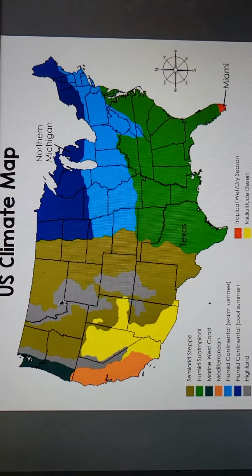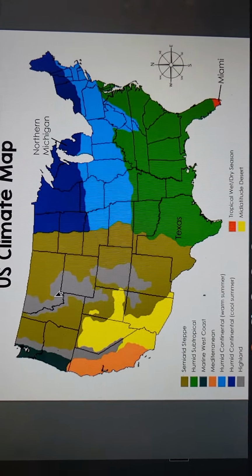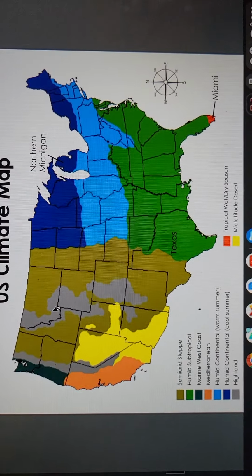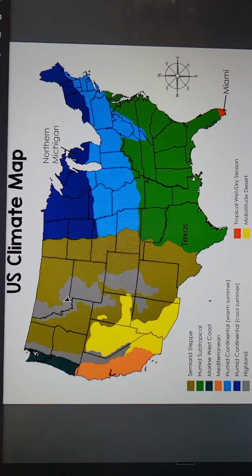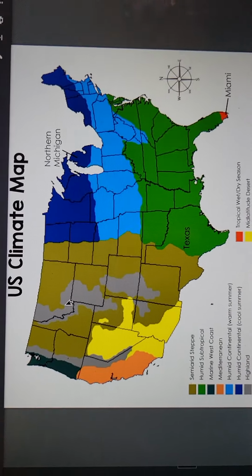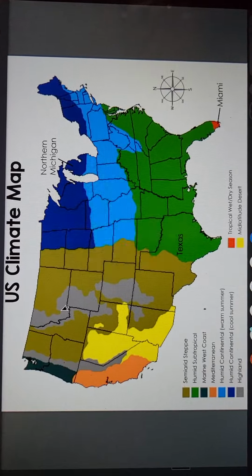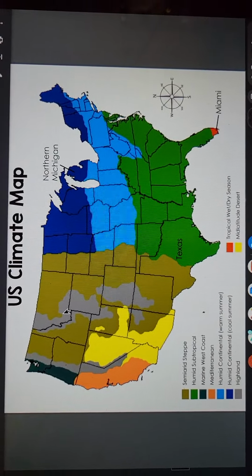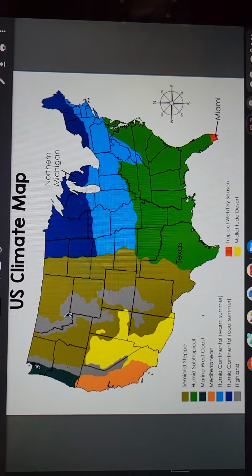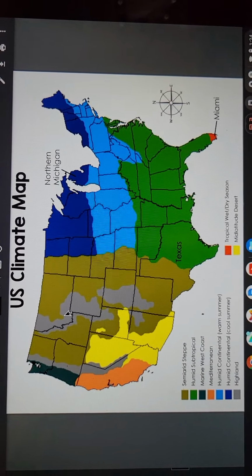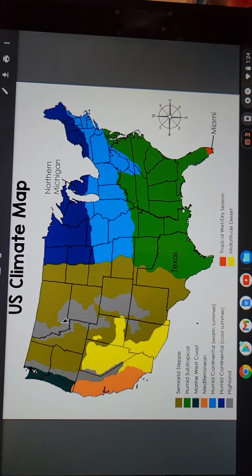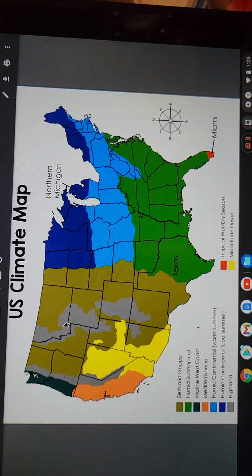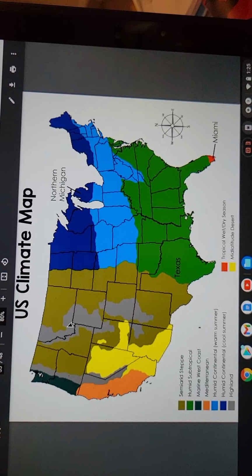So if we look down at the very southern tip of Florida, where Miami is labeled, we can see that that's the only place in the U.S. climate map that has the red color, which corresponds to tropical, wet / dry season. Then up in New York State, where we live, the more southern part of New York is the light blue, which is humid continental, meaning a warm summer.